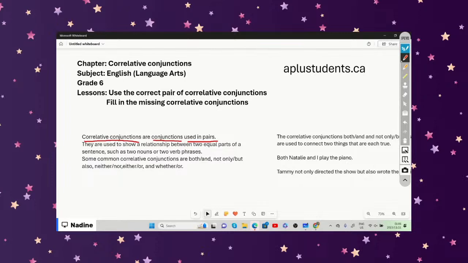They are used to show a relationship between two equal parts of a sentence, such as either two nouns or two verb phrases.